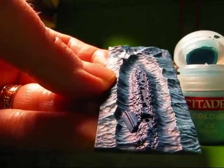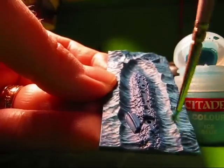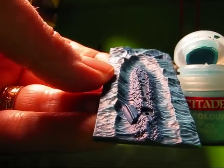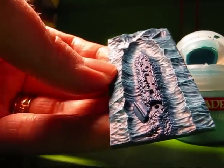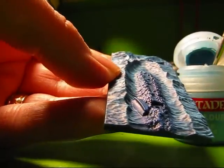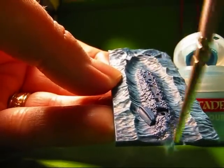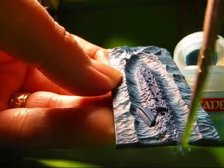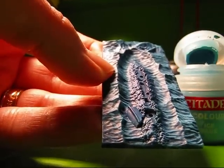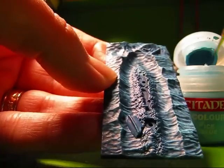But again, it's up to you if you want it to be like a solid looking shadow of the Shade Wraith, or more like the water parted, if I'm making any sense there. I'm going to go for the looks-like-the-water-parted effect, as well as a little bit of that shadow effect. So I'm kind of going for both ideas.